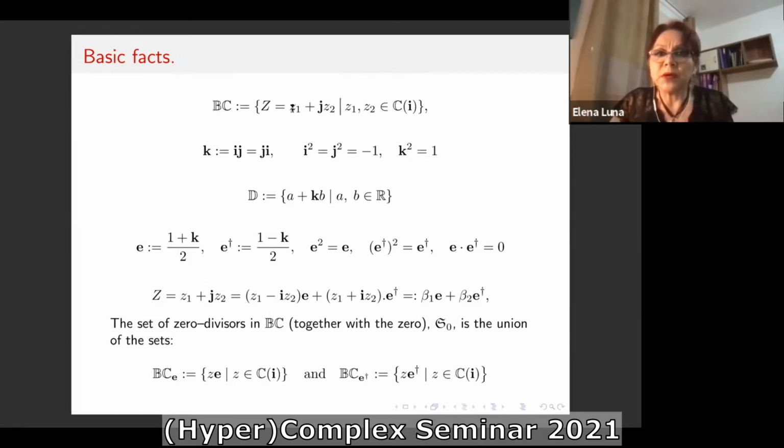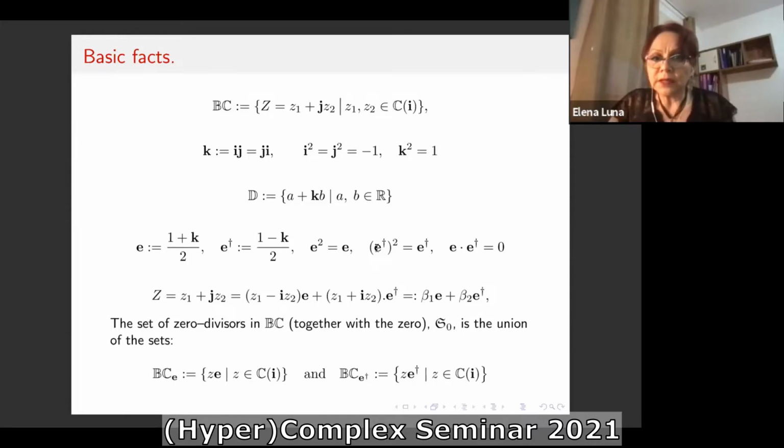So we obtain hyperbolic numbers when z1 is a real number and z2 is a pure imaginary number. So then that's why we obtain i times j. So then we obtain the hyperbolic unit. And also I want to emphasize that because of the commutativity of the multiplication, it happens that k square becomes 1. So then we have two imaginary units whose square is equal to -1 and k square is 1. And also, as Lino mentioned, we have these two very important elements that are the idempotent elements.